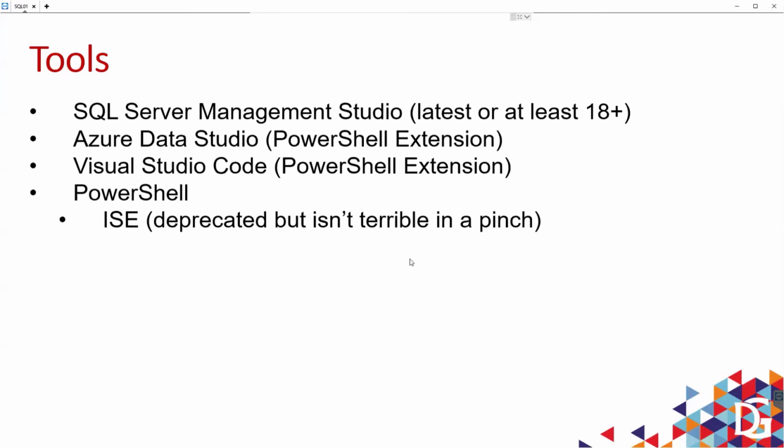And then obviously PowerShell. And the ISE comes with PowerShell. The ISE is not always enabled by default on Windows Server. You have to check and make sure it is if you want to use it. It has been deprecated, so it is not being developed at all anymore, but it is useful in a pinch. If you need a quick editor instead of just a PowerShell window, and you want to edit a script and save it, ISE is a great way to quickly open it up, edit it. It has IntelliSense in it. Execute it, and then close ISE.